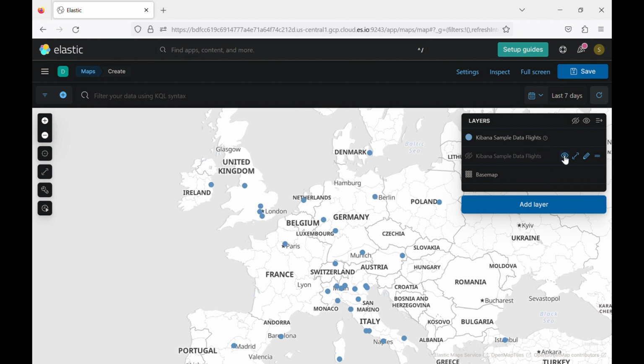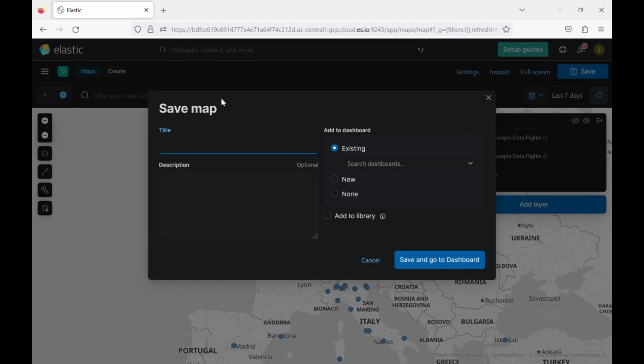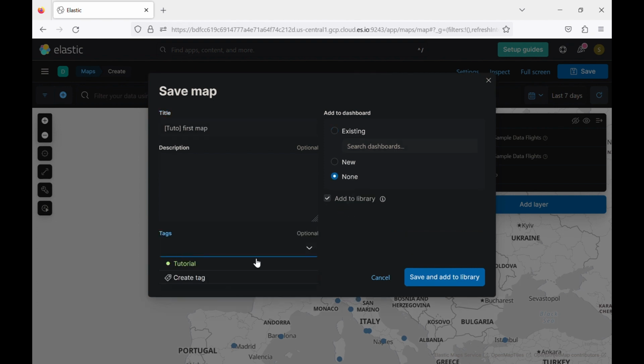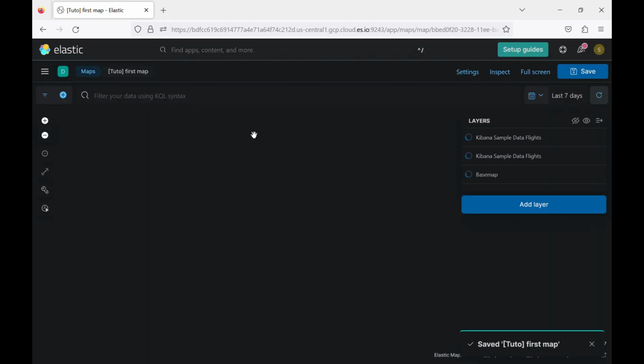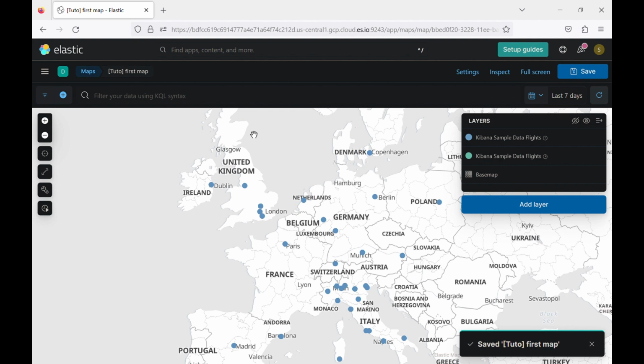We save it for now. We give it our first map name, we will not save it anywhere, and we give it our tag, and we save. And this is how you can create your map.